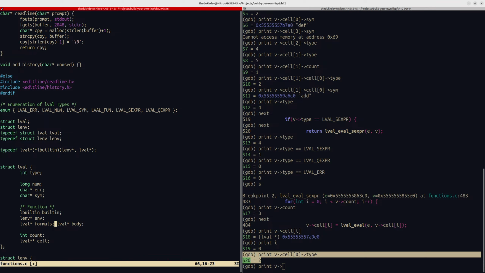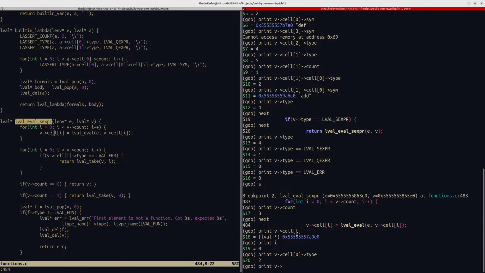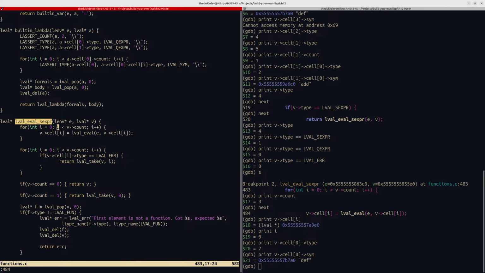What have I done? Have I written something? 5, 2, 4, 8. So what's the value of this symbol? It's def. So what's gonna happen now is we're gonna try to evaluate the def.